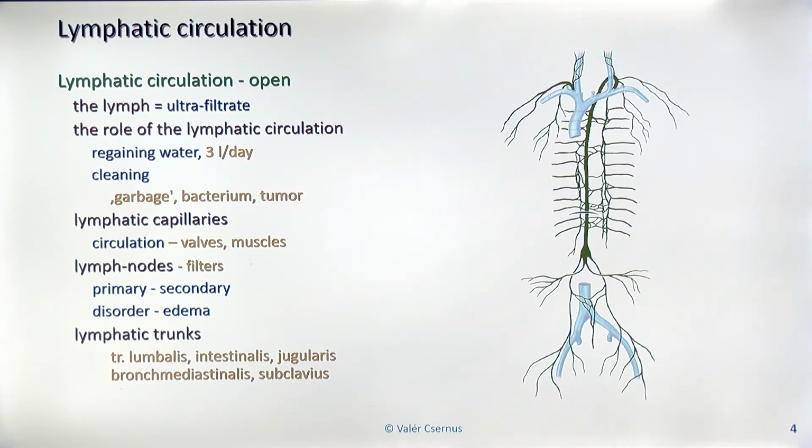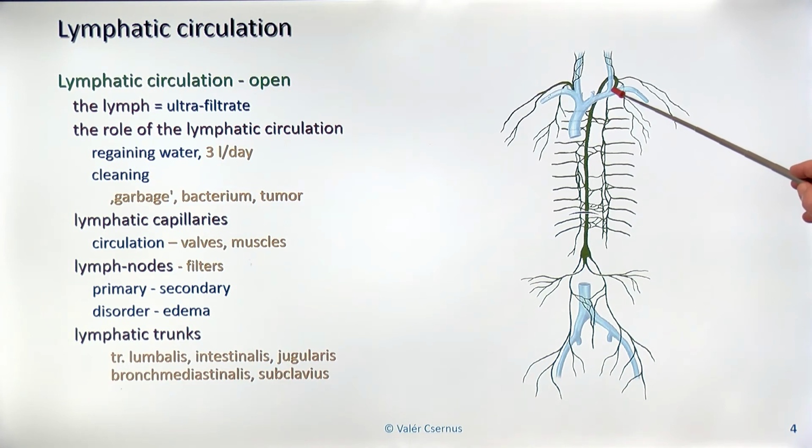We have large lymphatic vessels. The small lymphatic vessels are not dissectable, maybe the largest can be. The general principle is that we have 2 lumbar trunks, which drain the lower limb and most of the abdomen. The intestinal trunk gets the lymph from the small intestine. This is a common reservoir, the cisterna chyli, at the level of the diaphragm, and this carries the thoracic duct to the venous angle.